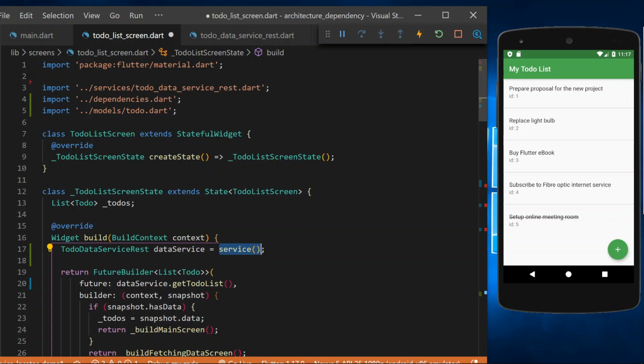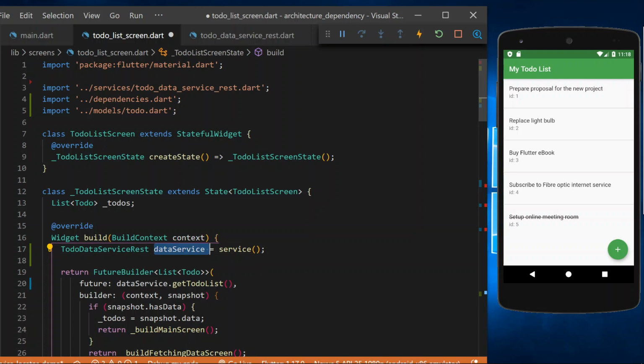The way you tell the service locator is by telling it the class type. In this case we don't tell the class type explicitly, but it will infer implicitly by looking at the type of this variable, the type of this data service.